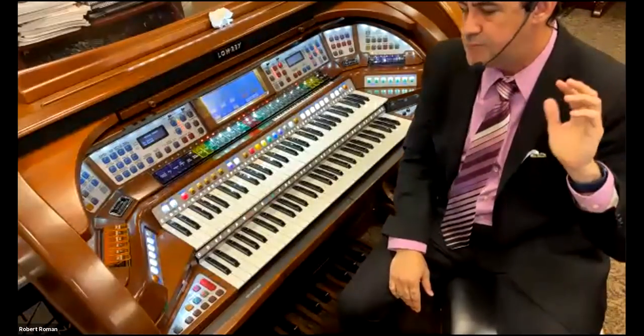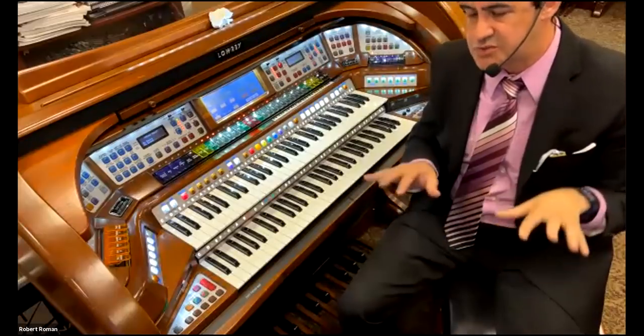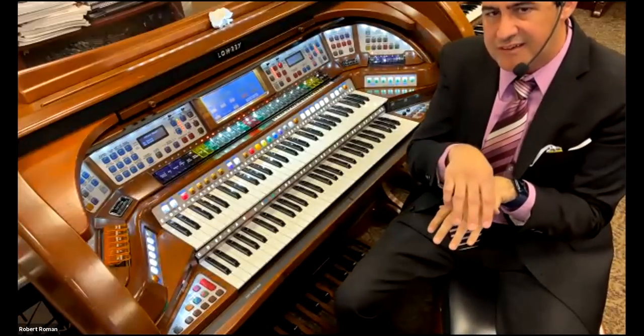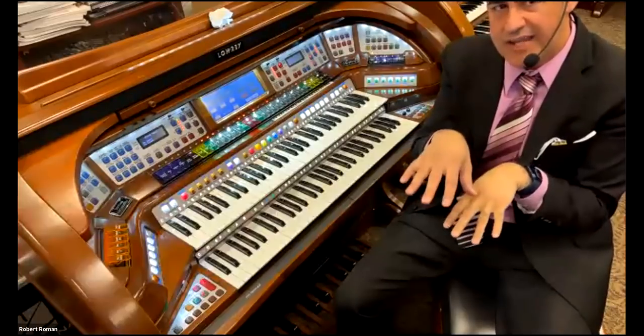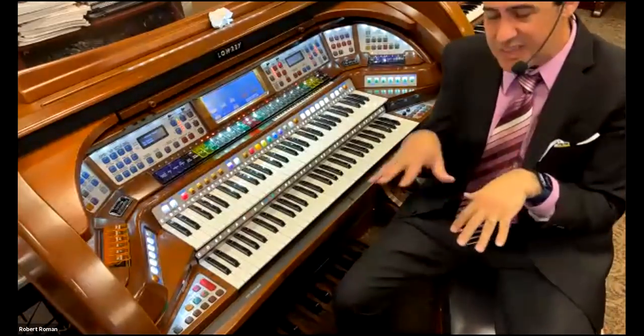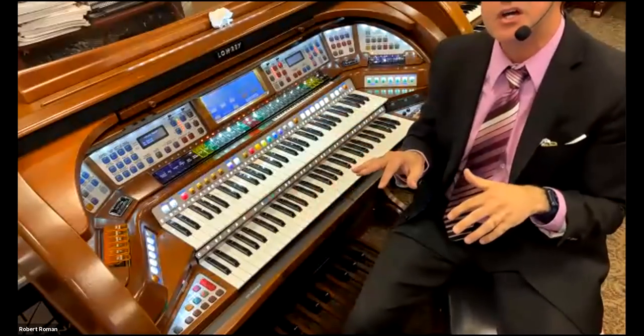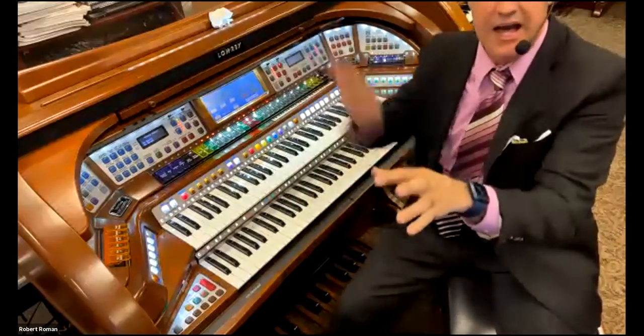So now to take it a step further, what Myra did in her video, if you watch when she was playing, it's like her hands never left the keyboard. Only once. But it's because she's using all these little features and functions, so she doesn't have to do this a lot.